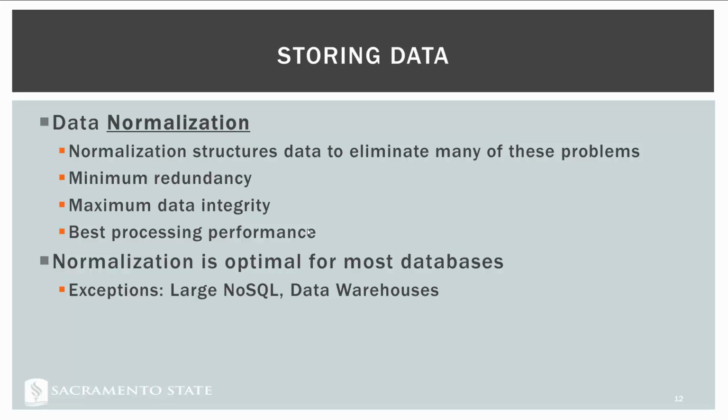In fact, normalization is optimal for almost all types of our databases. The exception to that is when we get to big data. Sometimes, not always, but sometimes normalization isn't ideal for certain types of very large data applications. So if we're talking on the scope of Facebook and Google, sometimes normalization doesn't work. And so we have alternatives to that, like NoSQL databases. And that's beyond the scope of this class. But also things like data warehouses. Sometimes we purposefully denormalize the data so that it's more useful for doing analytics and business intelligence, statistical analysis. We'll talk more about data warehouses in a minute, but the point of doing those is to take it out of its normal form and make it in a form that's better for analysis.